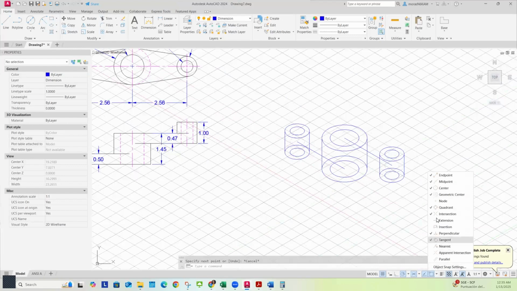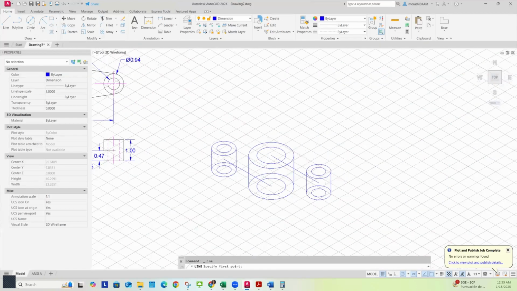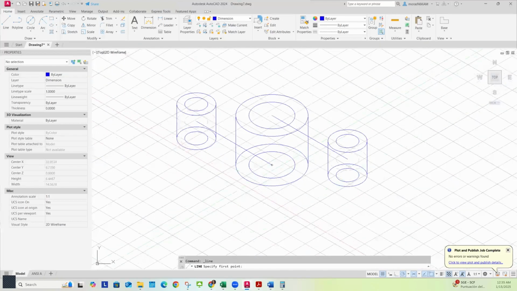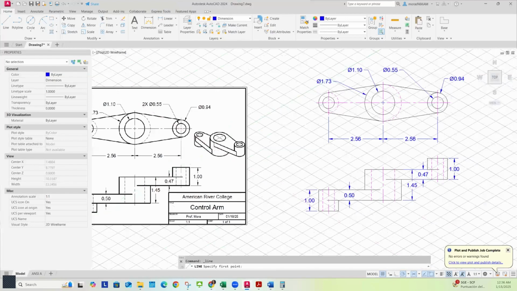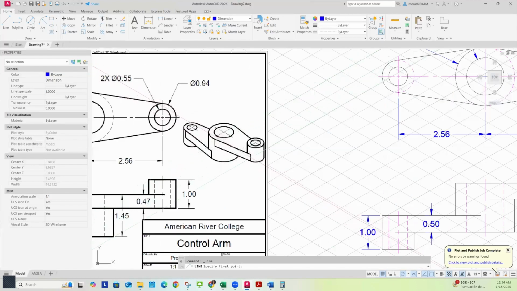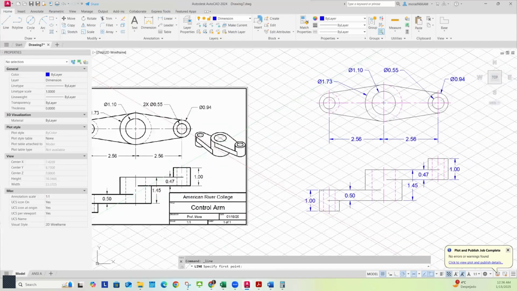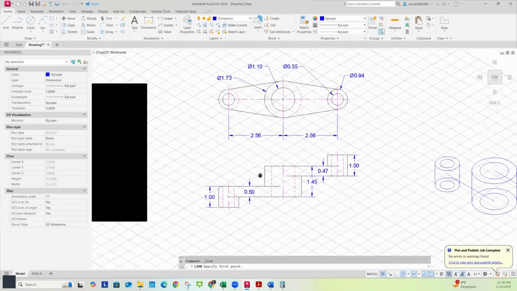And then I'm going to have tangent on. I'm going to turn quadrant off. And I'm going to connect these edges. So if I look here, it's the top one that goes to the cylinder, and then I'm going to go down 0.47 and then connect there as well.